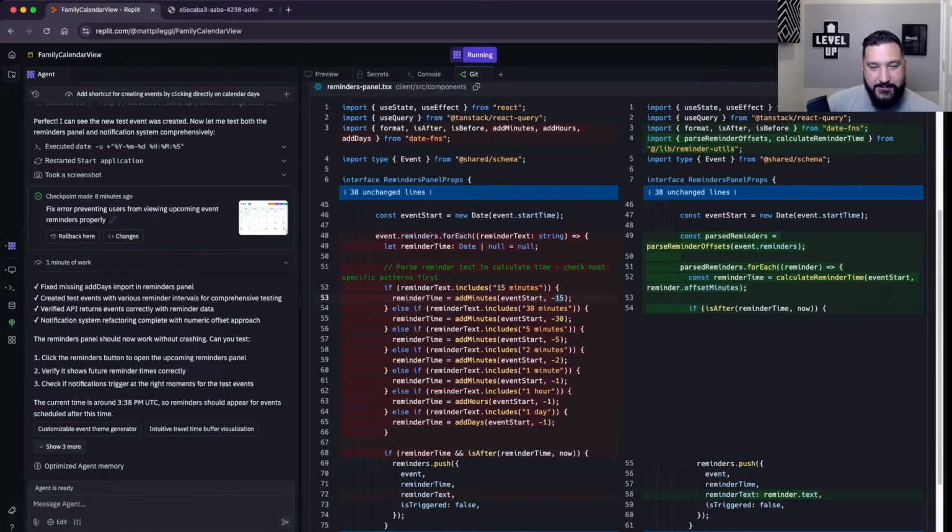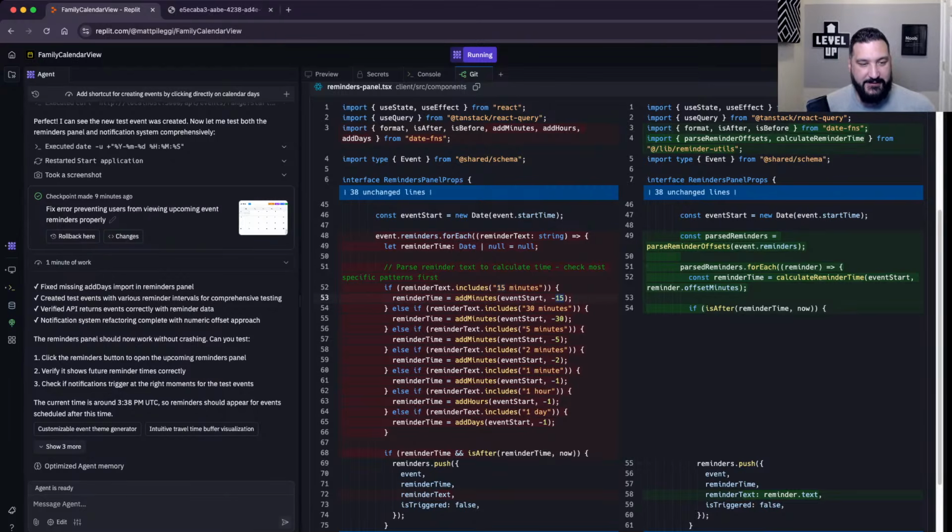So basically you would want to have an enum, or at least an object of key to time offsets, and then all you have to do is pass in, where are we, reminders panel, for each reminder calculate reminder time offset minutes. So there you go. You just pass in the offset minutes. That's what you would do. And that way it's flexible. Like this can be any interval that you want, especially if you're programmatically being able to add this for advanced users. They could just type in, minus 300 or something.